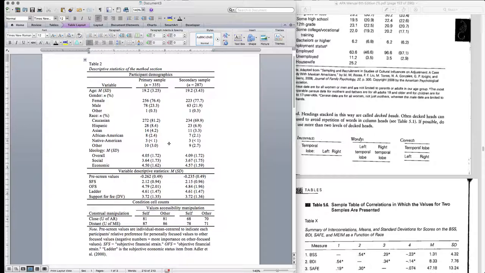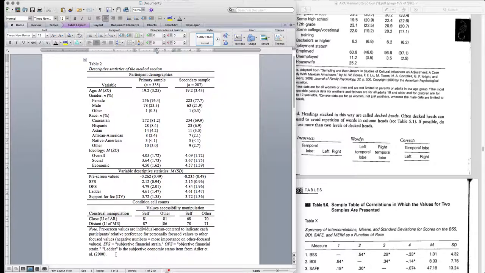The things that are always going to be the same in any APA table: up at the top, you're going to have your table number, then the table title is the next line and it's italicized. And then you'll always have a spanner bar beneath that. Note that there's a little gap here between column spanners, that's not just another continuous table spanner.